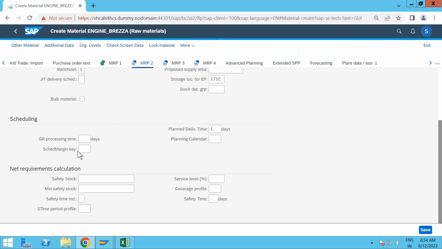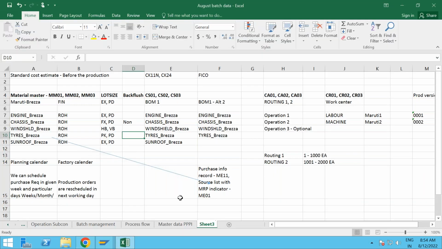Here the planned delivery time is required, not the GR processing time, because this is the time the vendor will use to deliver your raw materials. You can put 1, you can put 0 also. There are two places where we can maintain the planned delivery times. This is an MM activity, but good to know from the PP point of view. We have the concept of the purchasing info record.